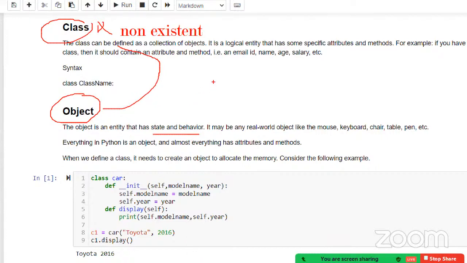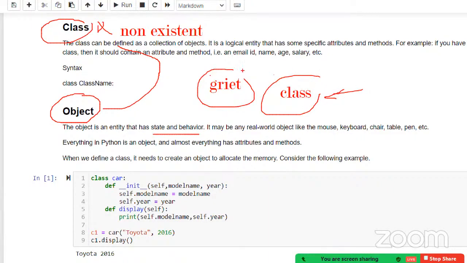For example, we have a college, that is GRIT. Assume that GRIT is a class. But if in this class there are no students, then you can't call it a college, right? Somebody has to be coming there and studying there, teacher should be there, student should be there, then only we can call it the GRIT college, correct? So it is similar to that. Class will not exist until an object exists. So objects are like students, and GRIT is like a class. If there are no students, there is no use of that particular class.